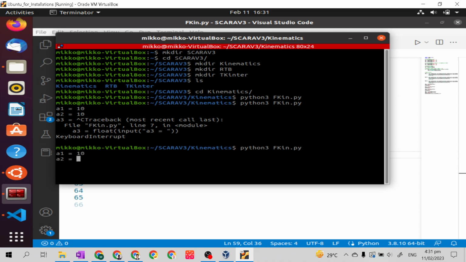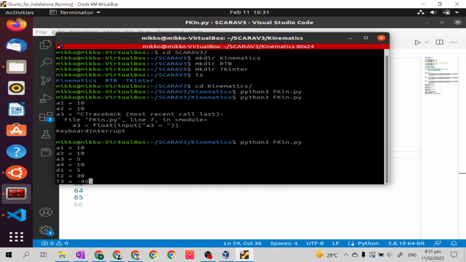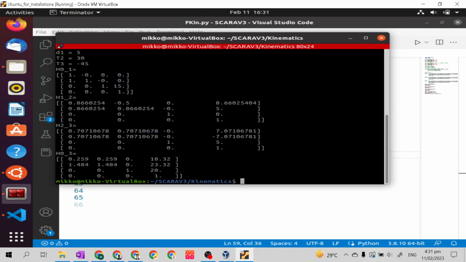So 10, 10, then 5, then 10, then D1 is 5, theta 2 is 30 degrees, then theta 3 is negative 45. Okay, so we have here now the homogeneous transformation matrix.